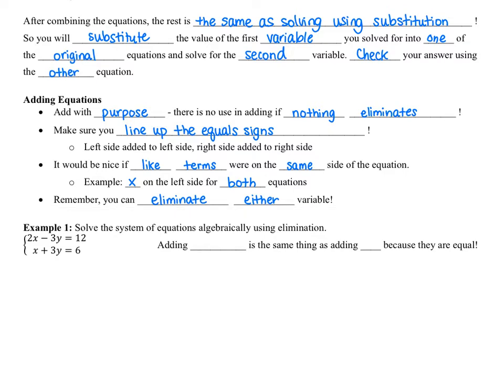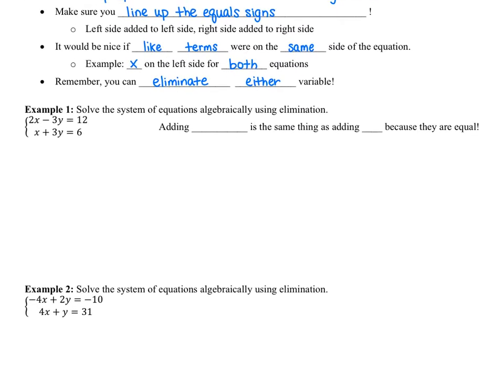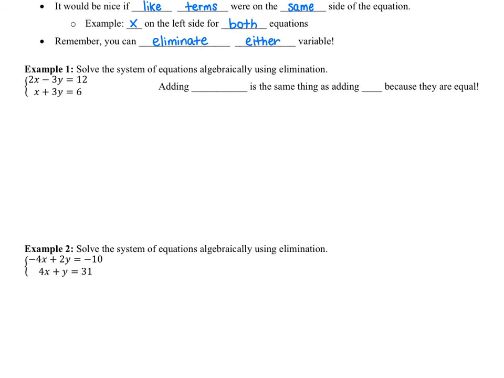So we'll have some problems for you where the y eliminates or where the x eliminates when you first add the equations together. Okay, now that we have a little better understanding of why we can do this and what we're doing, let's go ahead and go back and solve this problem. So for example 1, like I illustrated with the note cards, adding x plus 3y, so that's this left side of the equation here, is the same thing as adding 6 because they're equal. We know they're equal because that's what our original system of equations told us.